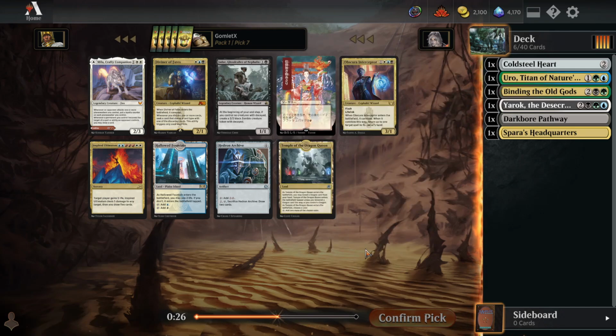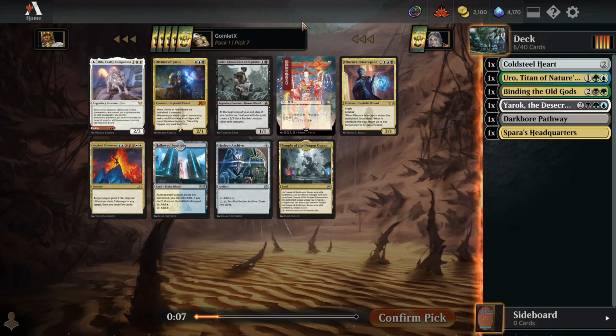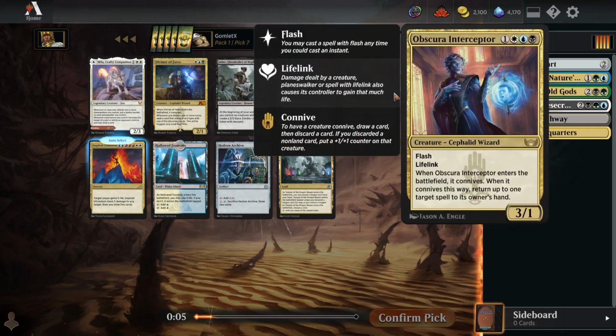We're pick 7 now. We can scoop up some other cards with good enter the battlefield effects. Diviner of Fates, don't know a lot about Alchemy, but I know that this card was completely busted and got the huge nerf because of it. It's got an enter the battlefield effect as well. We could double with Yarok. Would need to hop into a 4th color, but you can definitely do 5 color stuff in this cube. No other great enter the battlefield effects.